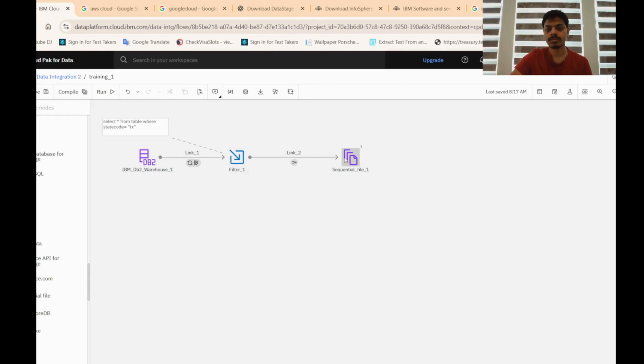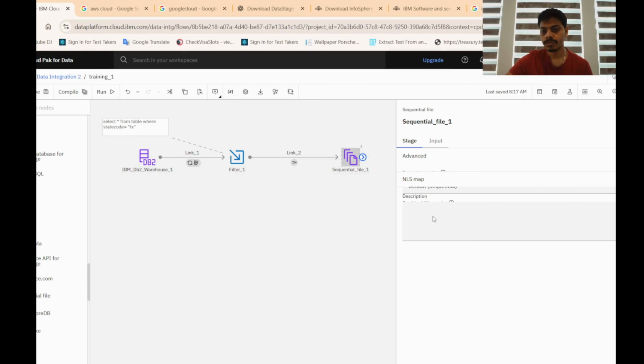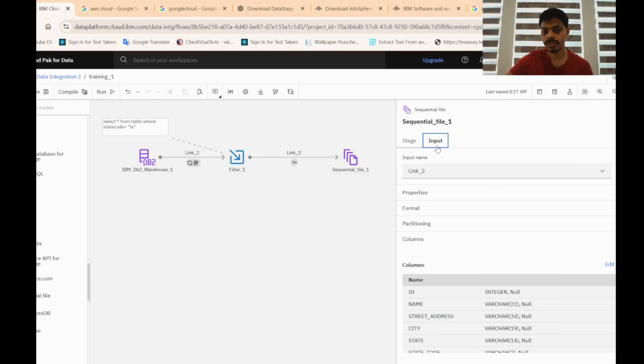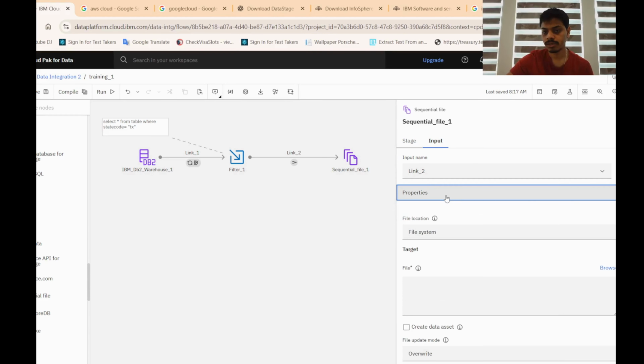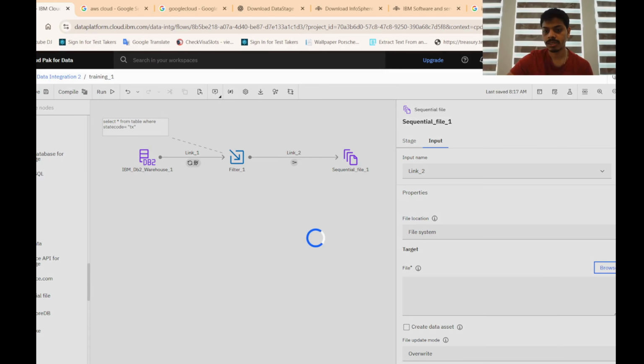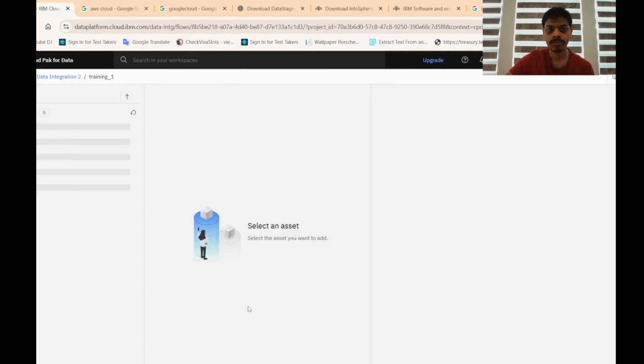In the sequential file, double tap it. In the sequential file, you need to go to input and file system, and browse the location where you want to send the output.